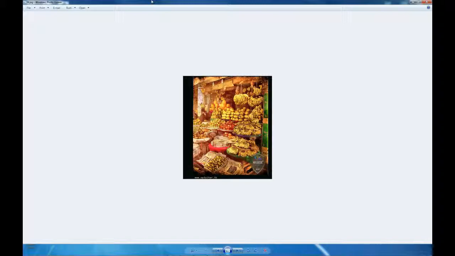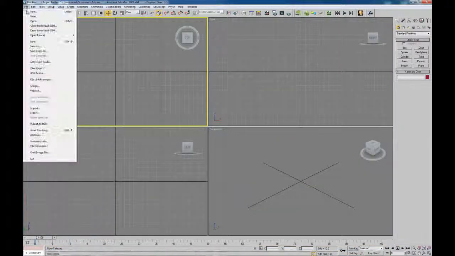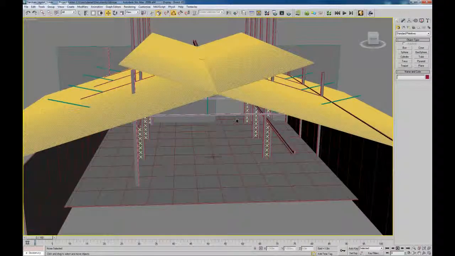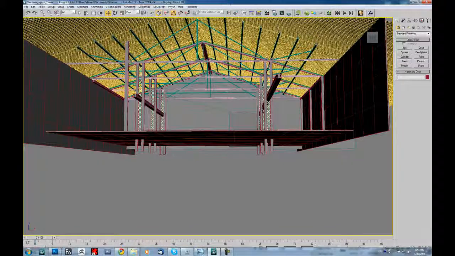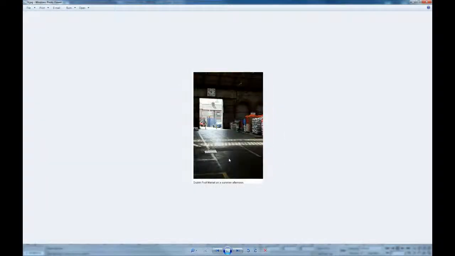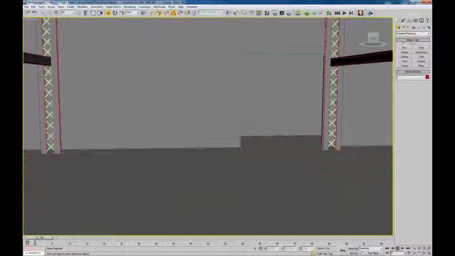Well, once I decided the format and the orientation of the image I would be doing, I began with a very simple blocking of the scene. Let me show it to you. So I started with a very simple model of a warehouse, very close to this one, that is very similar to all the warehouses I have. And I started working on a very simple scene that could give me the general area of the spaces of the scene.